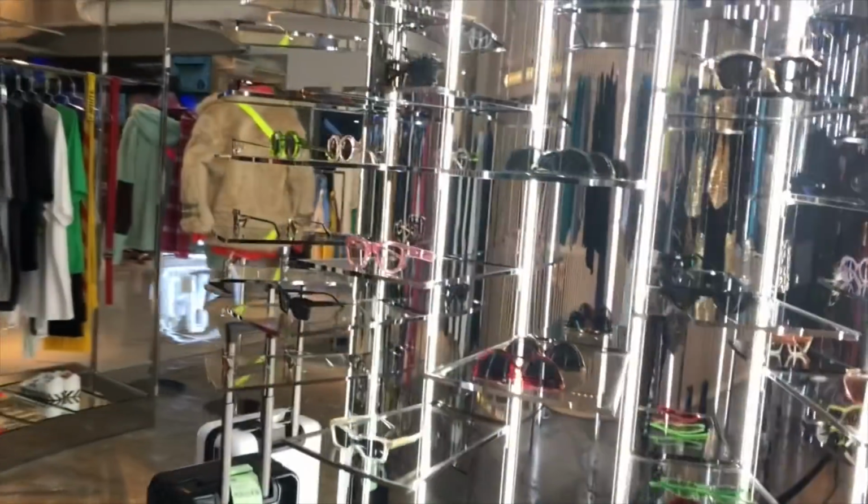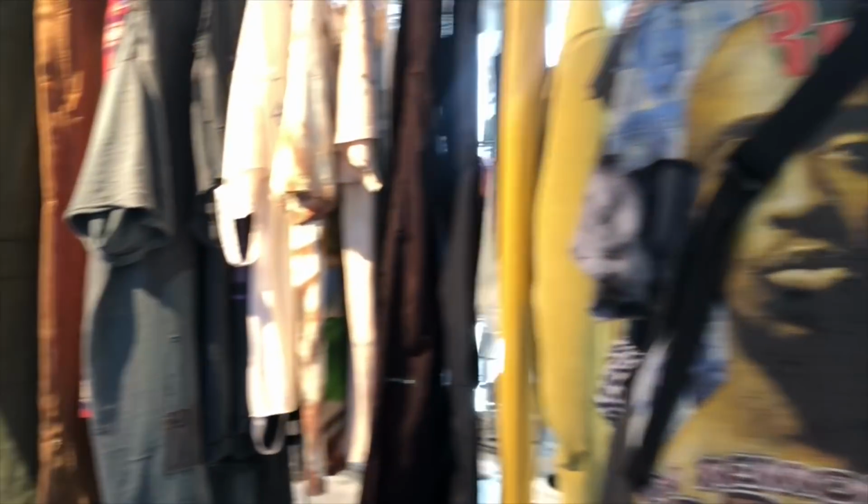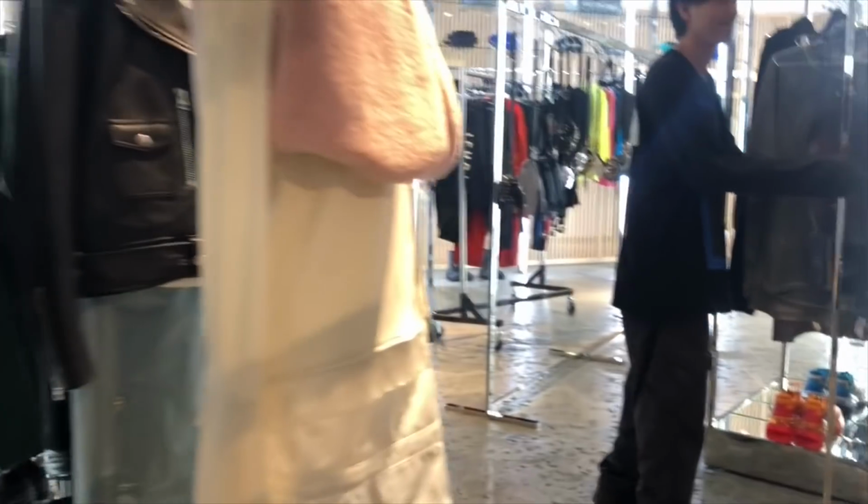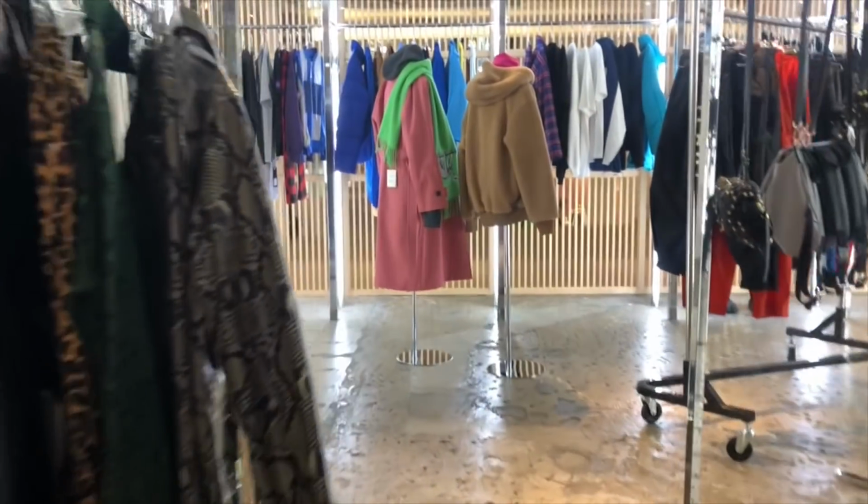They have all these sick sunglasses and bag displays, and even the store itself is just so beautiful to walk around. And I swear to God, all of the guys and girls that work there look like they just fell out of a music video. Their style is impeccable, they are all beautiful, they all have amazing hair, and the service in there is really good. It's an incredible place, even if you can't afford some of the pieces. It's an incredible place to go for inspiration. That's all I have to say about Great. It is, dare I say, great.